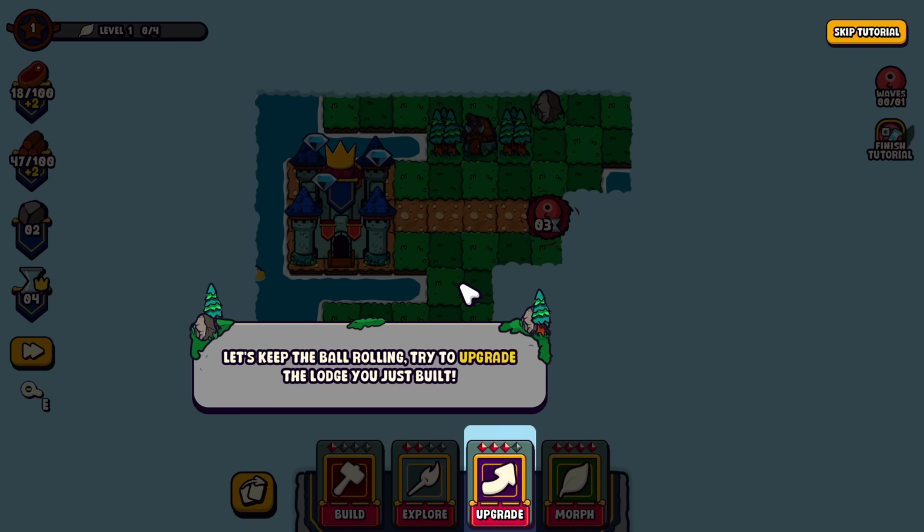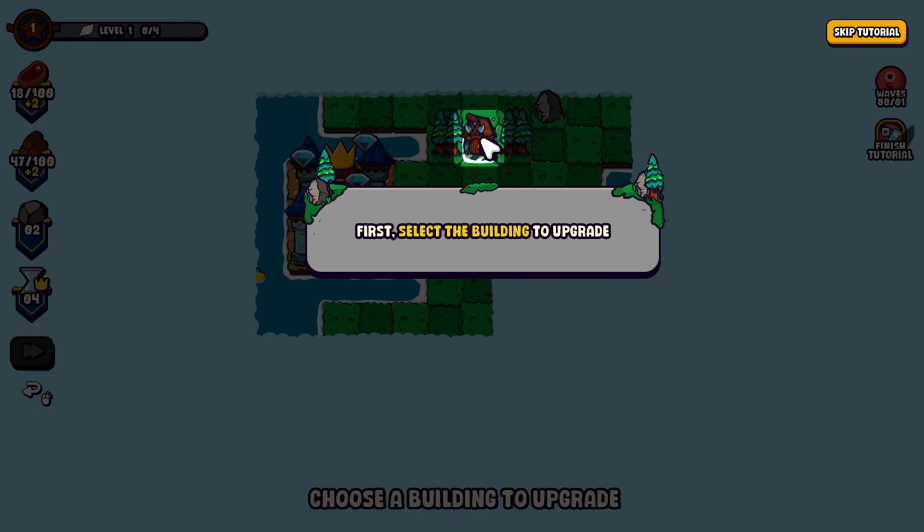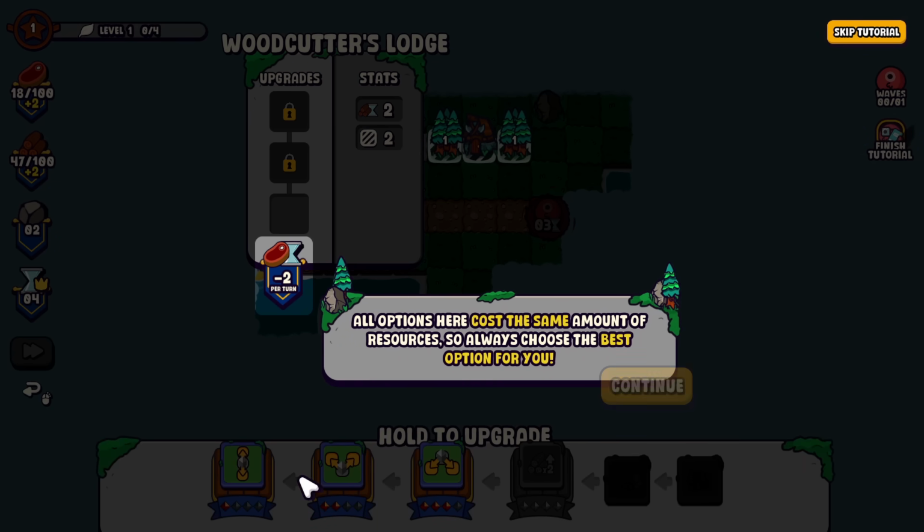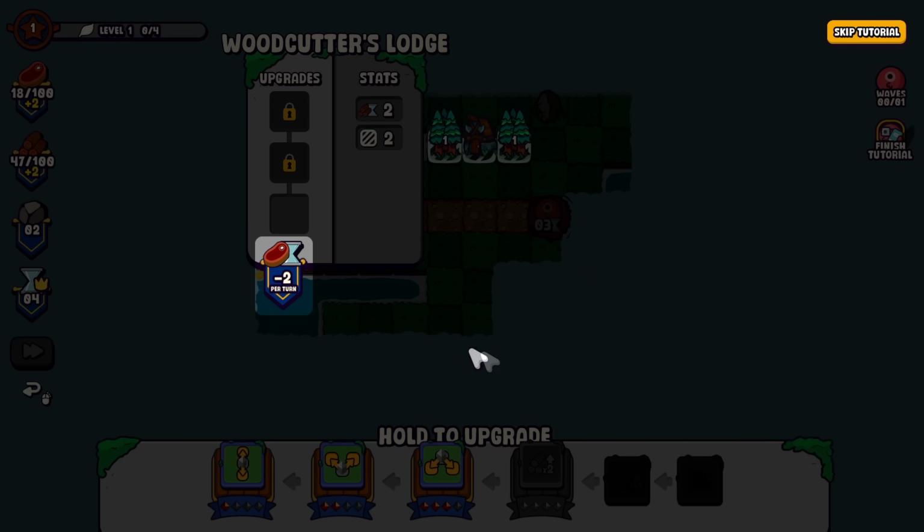Let's keep the ball rolling. Try to upgrade the lodge you just built. Okay. Hit you a little upgrade. Select the building. There's many upgrades to choose from depending on the crystals available. In this case, we have 3 options. This is an interesting style with the... Wait a little bit to upgrade your move you're going to make. All options here cost the same amount of resources, so always choose the best option for you.